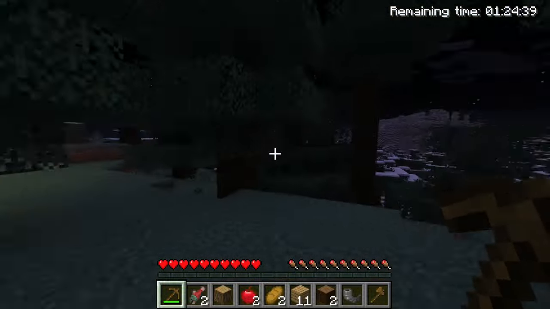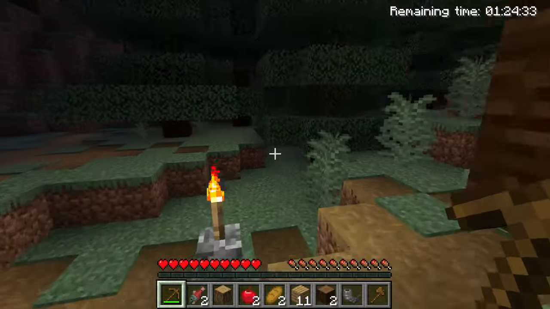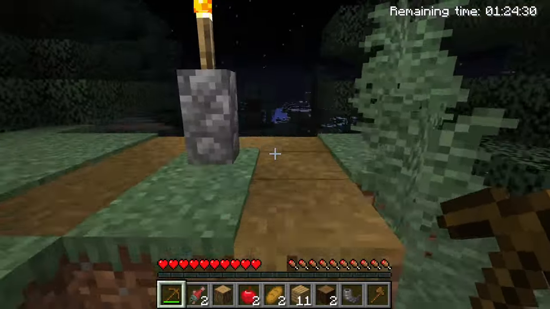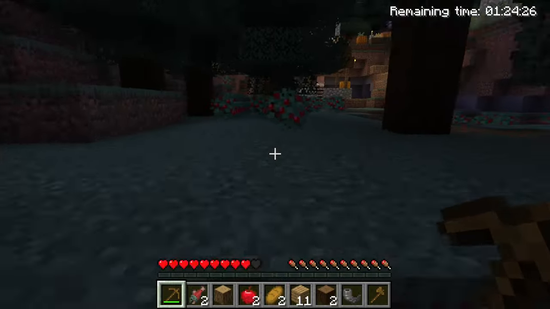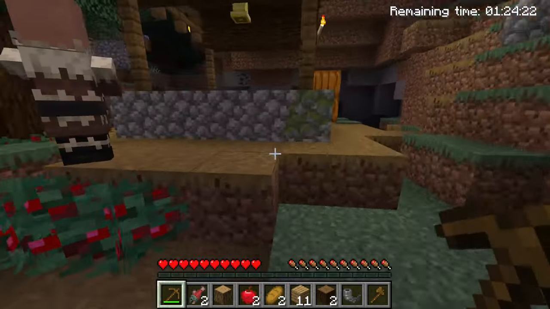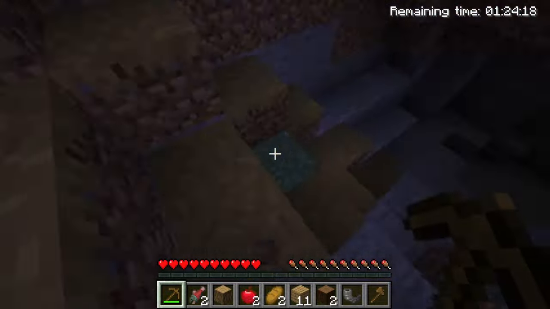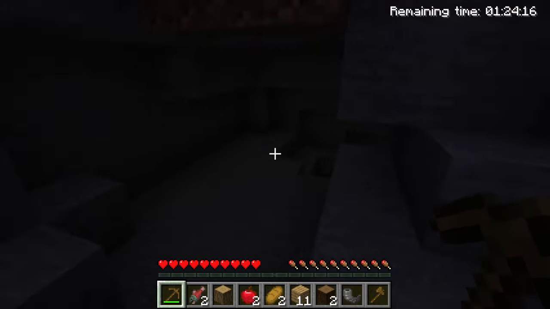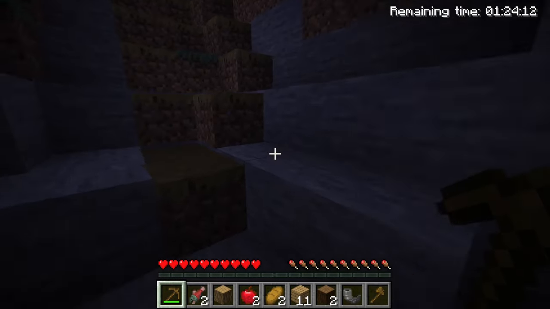Okay, so there's no way we're getting enough. We're not gonna get enough iron to make a pick. Let's just find that golem, kill the golem. And I wonder if down here there's some lava. What do we think? Seems unlikely. Yeah, there's just water.